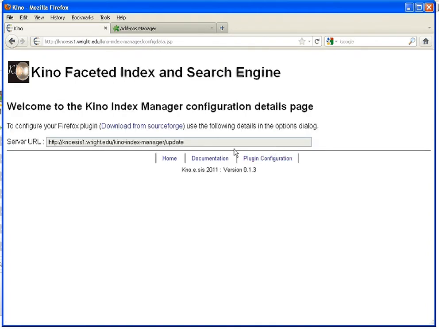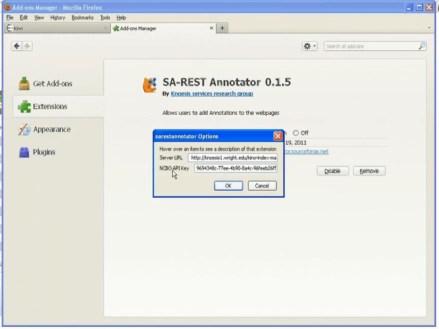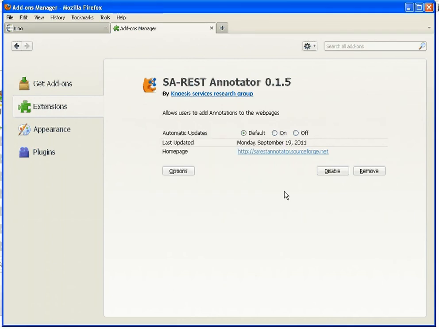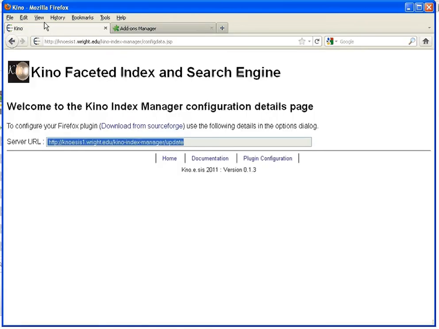Let me go to plugin configuration once again, copy this URL, the server URL. That should be set at the options server URL. Let me make sure that this is the one. Set OK, and we are done. This is how the plugin is connected to a backend. Basically, when you publish your annotations, this link determines where your annotations would go, which Kino instance.